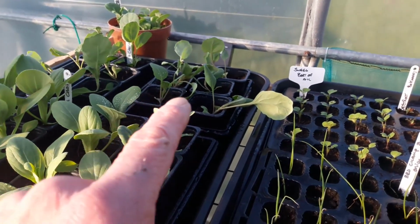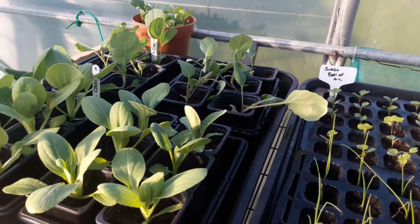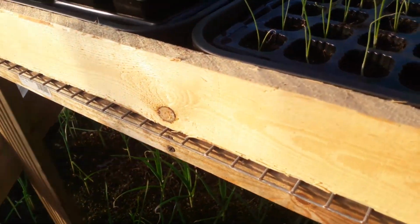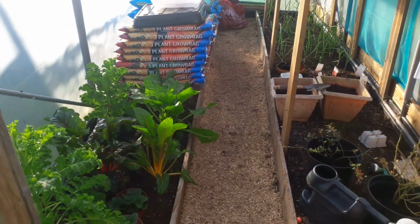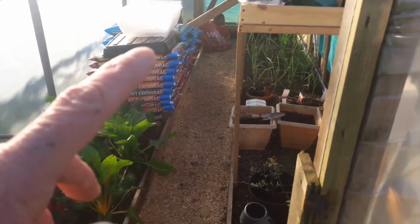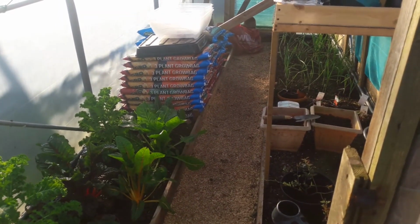And the cabbages, they were gagging for a drink, guys, I've got to be honest, when I came up last night. And we gave them all a drink last night. There's the backups just in case. Still going strong. We need to start thinking about getting the polytunnel tidied out now, guys, and the beds prepped ready for the growing season. So with all this compost here, we'll be using it for potting on some of that stuff, and we'll also hopefully be modifying the treehouse.